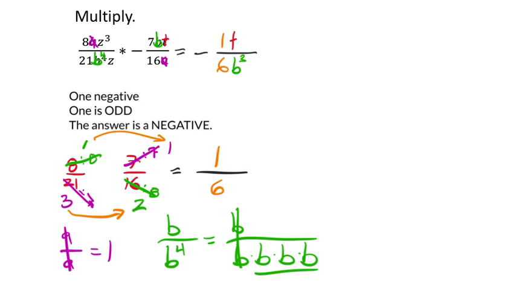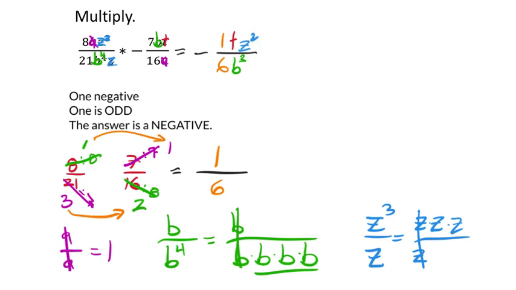Well, that's nice. How about the Z's? Well, we got a Z to the power of 3 right there. All right, so I got Z to the power of 3 in the numerator, and then I got a regular Z down there in the denominator. So I'm going to write that here. I got Z to the power of 3 over just a regular Z. So that's going to be Z times Z times Z divided by Z, and what do you know? Boom. Those Z's become a phantom 1. I now have these 2 Z's in the numerator. They need to stay in the numerator, so that's going to be a Z, but it's 2 of them multiplied together. So we're going to make it to the power of 2.